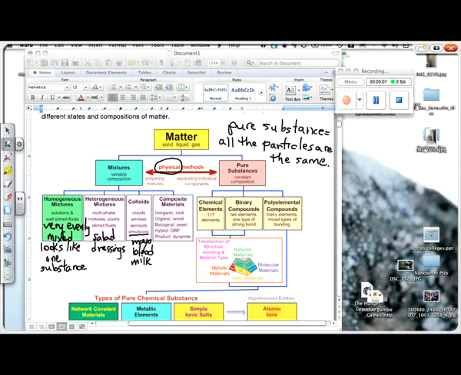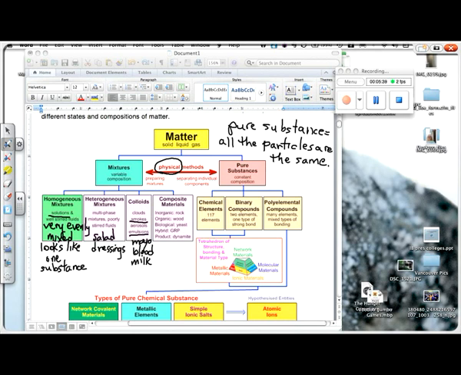Many chemists regard a homogeneous mixture that you can see through as a solution. Colloids, on the other hand, you cannot see through them. Emulsions being one of those. Smokes. One of the reasons you can see smoke is that it has particles of solid in the gas, and that is why you see smoke. Clouds also have particles of solid water and other substances, and that's why you can see them.